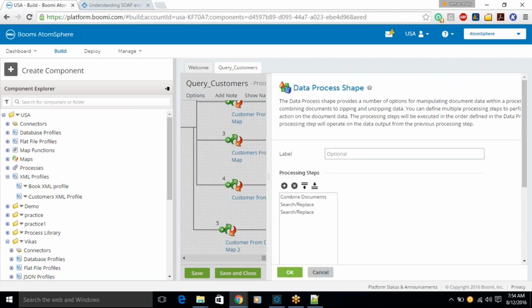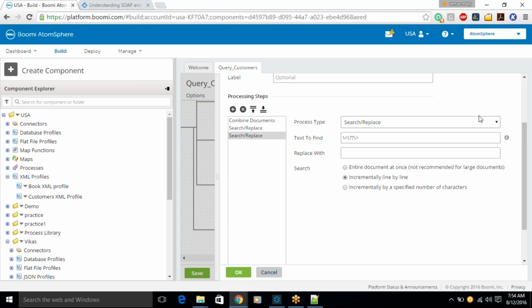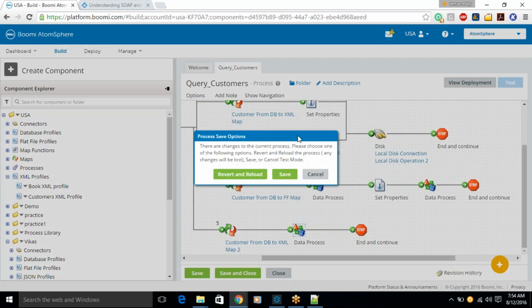What's the regex pattern we applied here? Increment line by line once. Okay, actually we did not give it here. See one escaping: the first backslash will escape the less than, this backslash will escape the question mark, then this slash will escape the question mark again, and this will escape the greater than again. Now let's run this one this time.